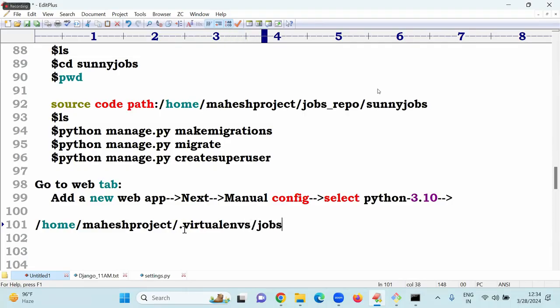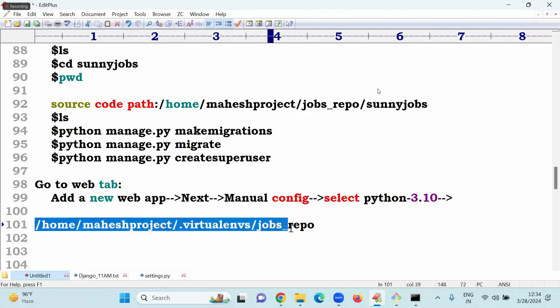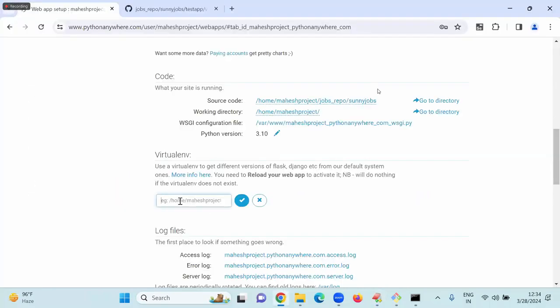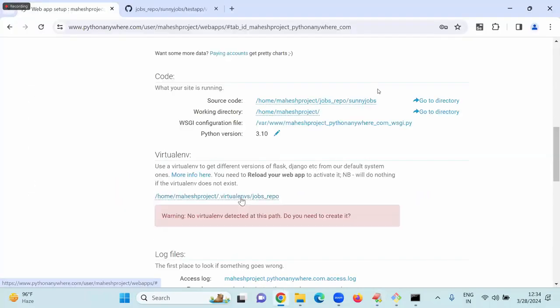What is your project name? Jobs underscore repo. This is your virtual environment path. Go to there, give this, check this.